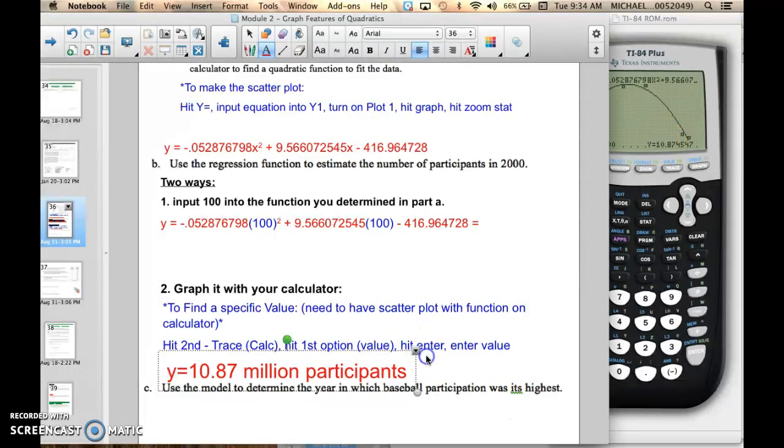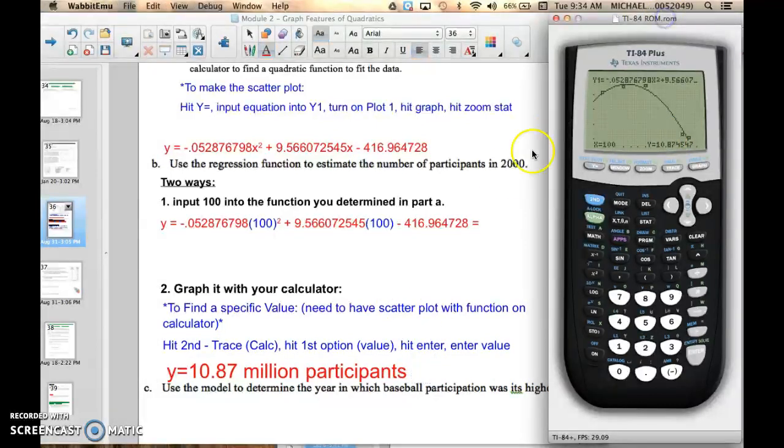Now, there will be times that you will encounter where, let's say I want to evaluate x equals 300. 300 is not found in this window, the X and Y axis window. And so in that case, I would have to hit zoom and go down to zoom out and hit enter again. And now it brings up a much bigger window. It's the same parabola, but it's a much bigger window. And all I did was hit zoom and hit the third option for zoom out.